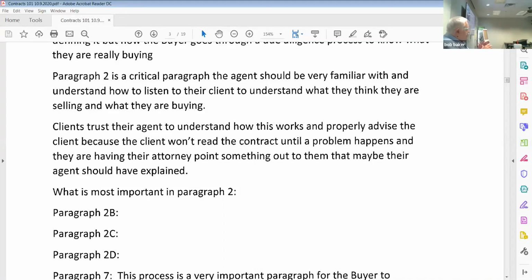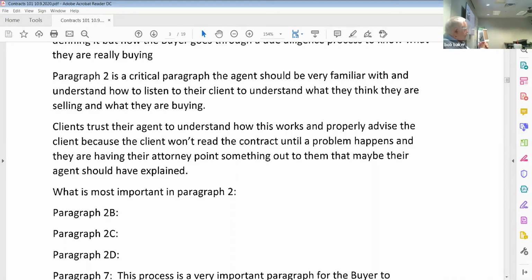The buyers and sellers aren't going to read 2B and 2C until a problem occurs. They say, wait, they took the curtains, which is what happened in this case. Are the curtains on the list? Well, with your understanding of it, you look and say, yeah, paragraph 2C, right there: curtains and rods, blinds, window shades, draperies and rods. It's all right there. All those items owned by the seller are automatically conveyed in the sale unless the seller does something in 2D. So unless the seller excludes it.